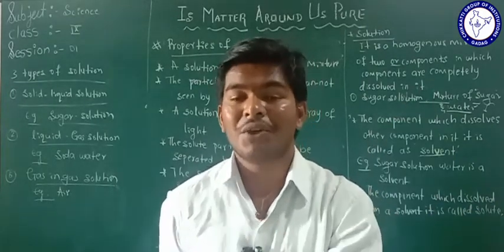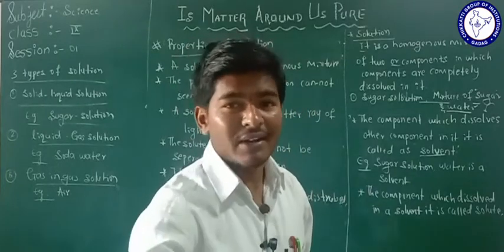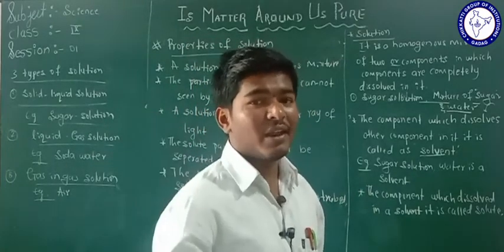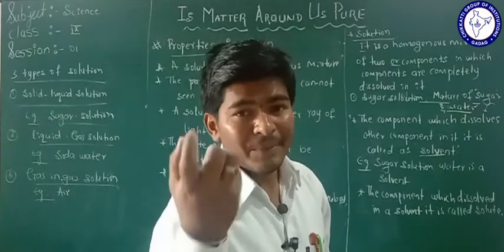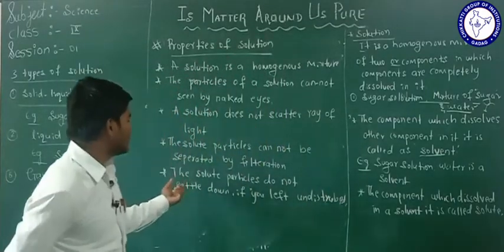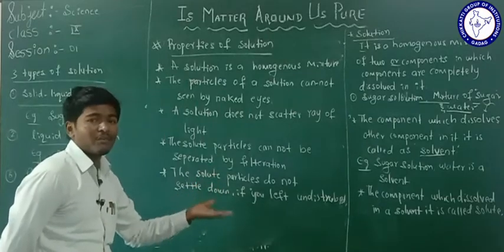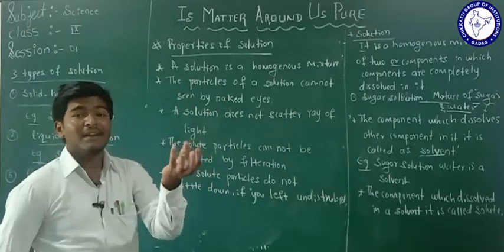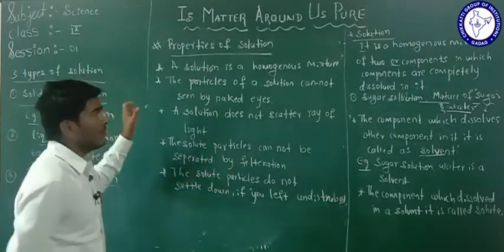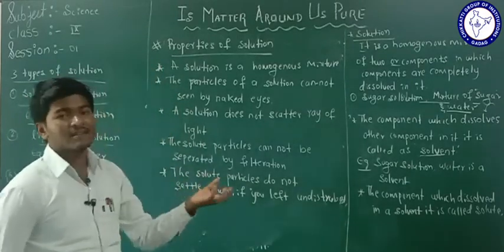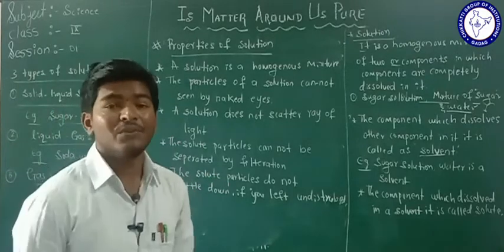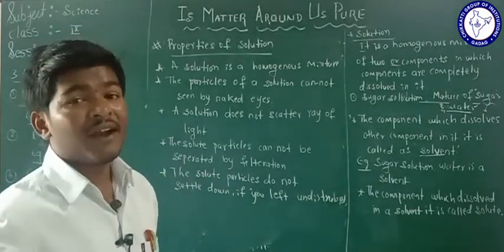But when you leave the glass which contains the salt solution, the salt particles don't come to the bottom, they don't settle down. Why? Because they are completely dissolved in it. So one property of the solution is that the solute particles don't settle down if left for 5 to 6 minutes.